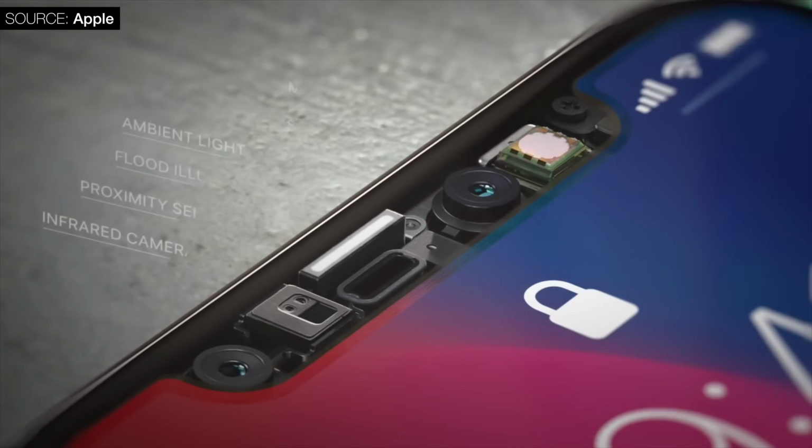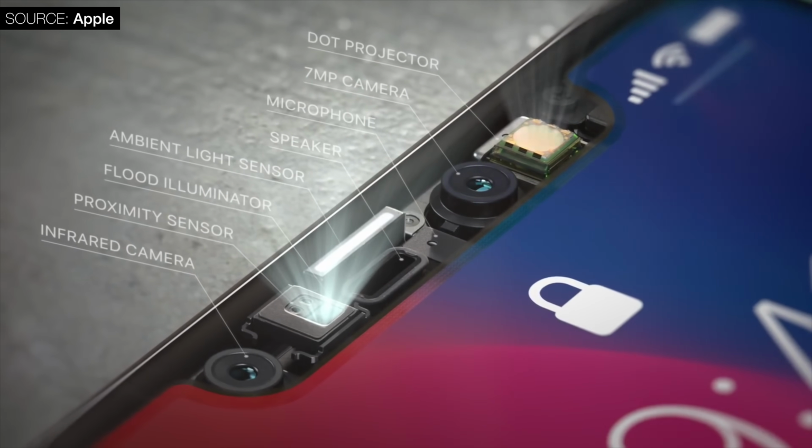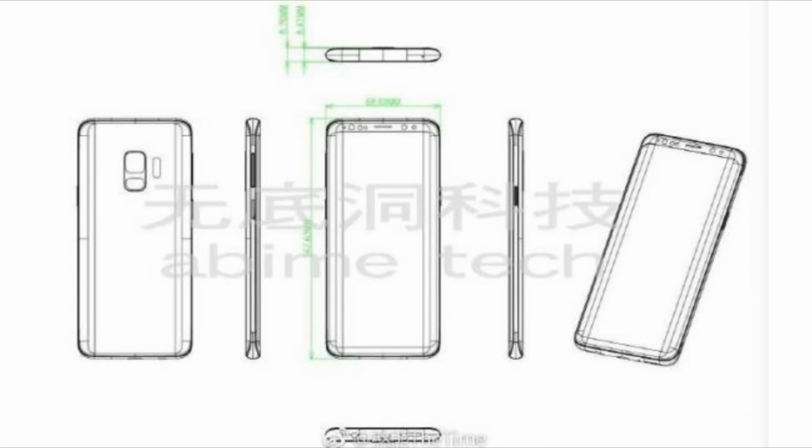We've actually seen reports, speaking of this, that Samsung would be doing something similar with the S9. Now, at the moment, Samsung doesn't have the Face ID tech that Apple uses. Face ID includes a ton of sensors with very tight integration in the operating system, which Samsung hasn't been working on yet. And having a fingerprint reader in the schematics on the back basically confirms that Samsung doesn't have a good enough replacement for fingerprint scanning yet.